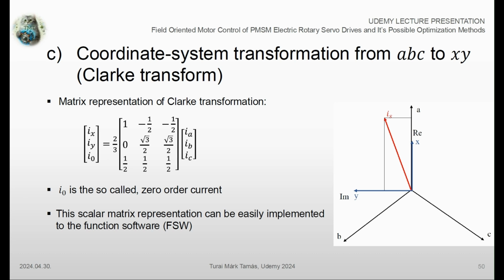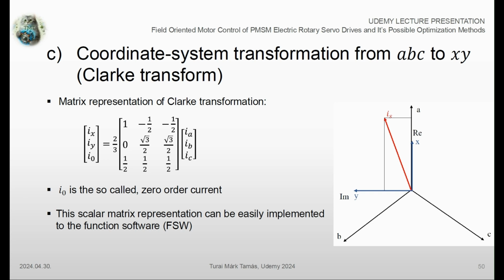There is a new zero component in this matrix representation, which we have not clarified yet. The zero current vector component shall be zero in case of a pure symmetrical three-phase current system. However, when the measured phase currents are being distorted and the delta connection is used in case of a PMSM motor, it is possible to measure such zero current that is circulating inside the phase windings without useful torque production.